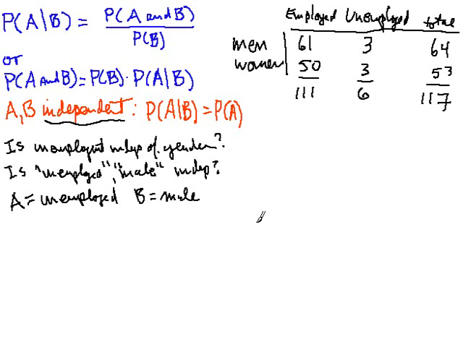So the definition here tells us what we need to check. So to check this, what do we have to test? Well, we have to look at the probability of being unemployed given a person is male. I prefer to use the English things instead of using symbols here. So what is that probability going to be? We want to calculate this.